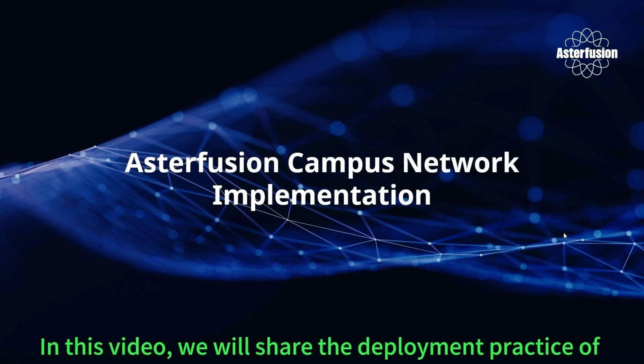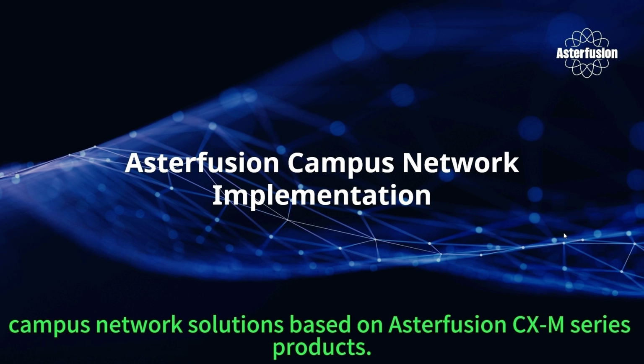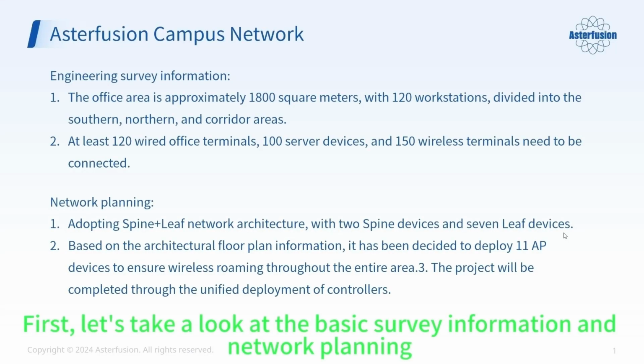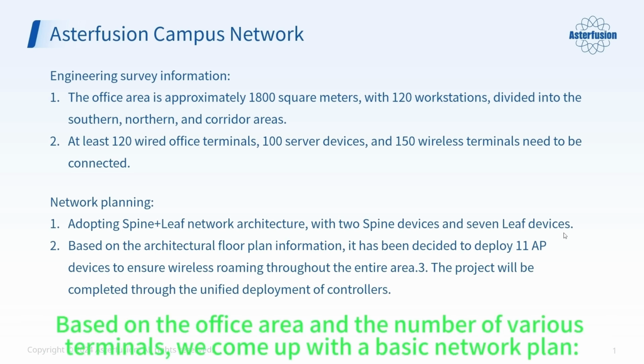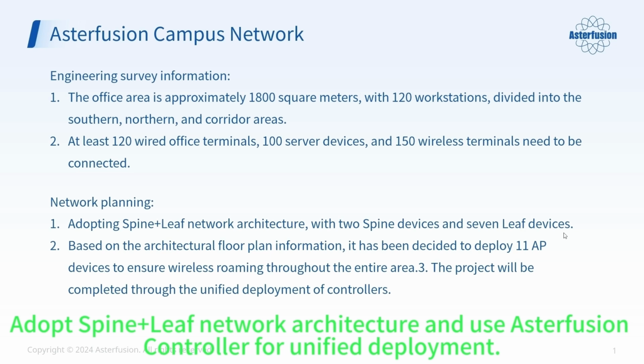In this video, we will share the deployment practice of campus network solutions based on Asterfusion CXM series products. First, let's take a look at the basic survey information and network planning. Based on the office area and the number of various terminals, we come up with a basic network plan. Adopt spine plus leaf network architecture and use the Asterfusion controller for unified deployment.